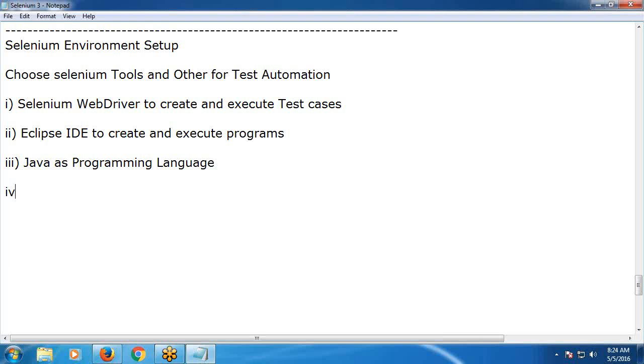Next, TestNG, testing framework, as test runner.